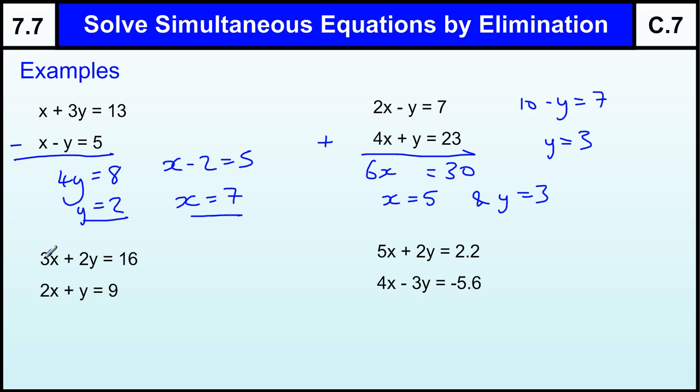Now this one is going to get slightly trickier, because we do not have the same amount of X or Y. We can change the X's so that they are the same, but that would be slightly more complicated than just changing the Y. So the technique we are going to use here is multiplying through the whole equation by a particular value. If we multiply every term in the equation it does not change its intrinsic values, it is like an equivalent equation, just like equivalent fractions.